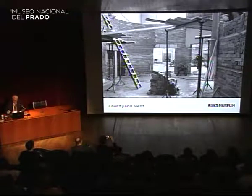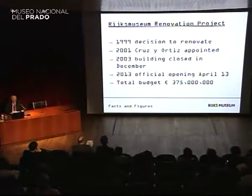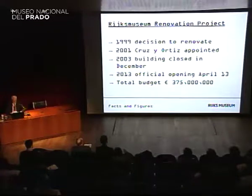It was recognized that the building had been neglected. The Rijksmuseum renovation project began in 1999 with a government scheme to celebrate the millennium with a series of grand cultural projects. The government reserved 100 million guilders — about 45 million euros — for this project. It was a gift to the people for the new millennium. In the end, the new Rijksmuseum was completed for an estimated amount of 375 million euros. That takes into account the main building, but also the atelier building, the Asian Pavilion, the new entrance building and the Phillips Wing.